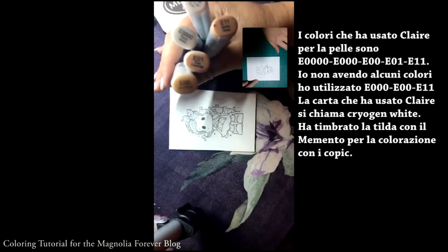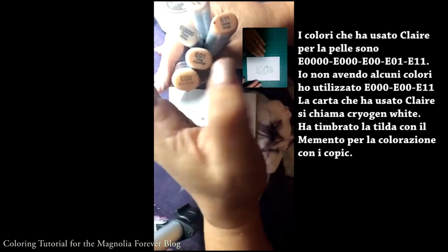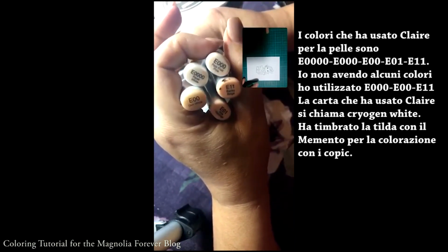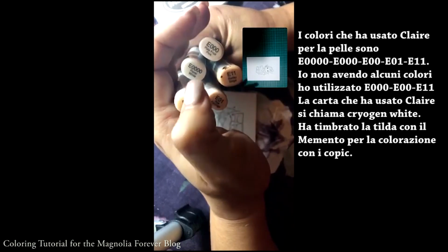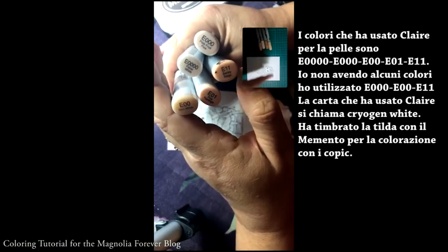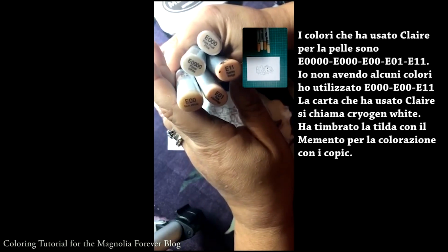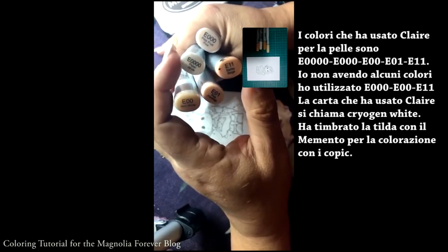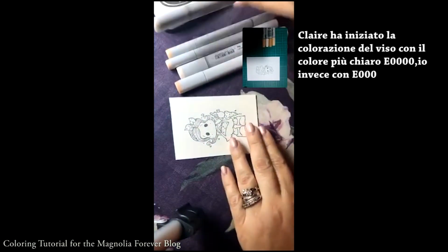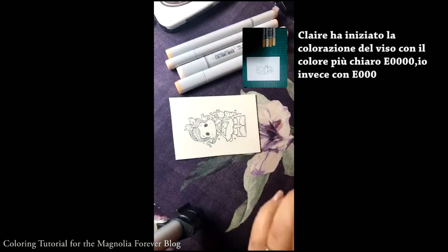The further up you go with the numbers, the darker the color gets. That's how Copics work. So you can see our E40 is the lightest color, and our E11 is the darkest color. I like to start with the very, very lightest color, which is the E40, and we're going to color all of Tilda's face with the lightest color.